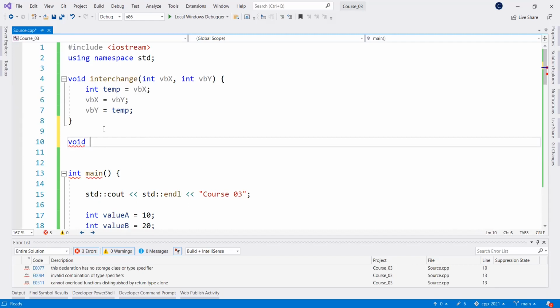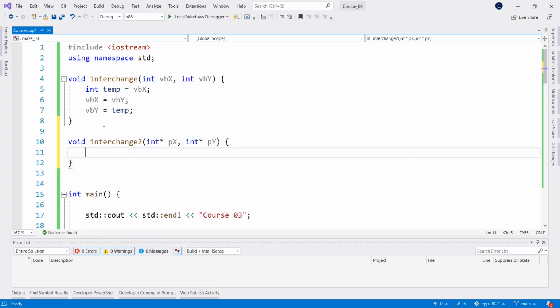So if you want to change something outside your function, always ask addresses. So let's call this one interchange 2. So here I will say, hey, I don't want the value of the variable. Give me its address, pointer px, and also give me the address of the other variable that you want to change from here. Okay.